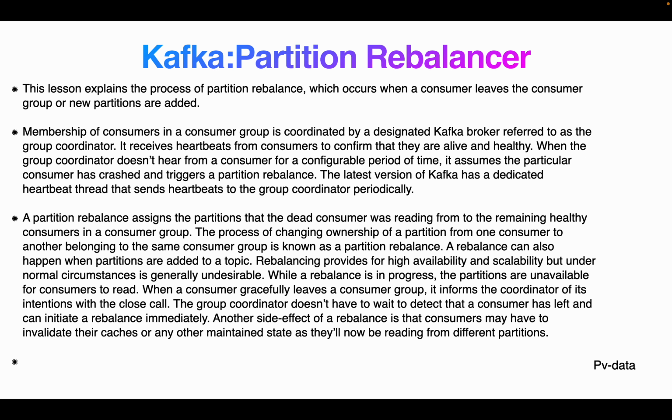When a consumer gracefully leaves the consumer group, it informs the coordinator of its intention to close. The group coordinator then knows that the consumer has left and can initiate a rebalance immediately. Another side effect of a rebalance is that consumers may have to invalidate their cache and any maintained state.